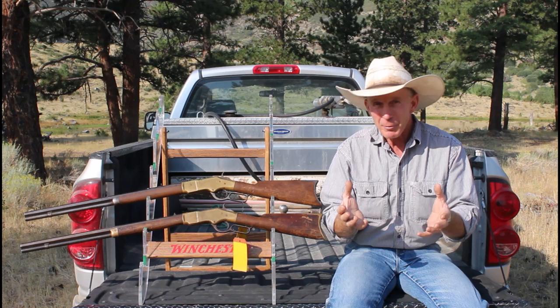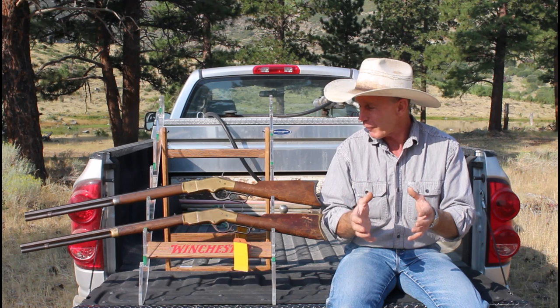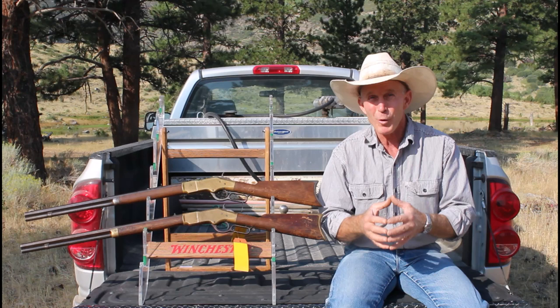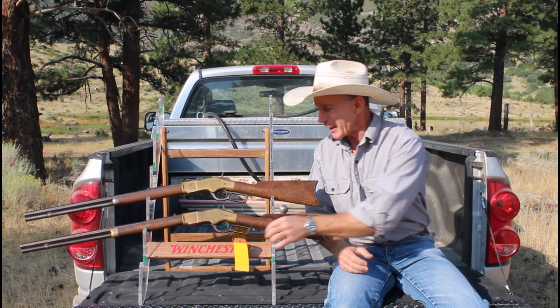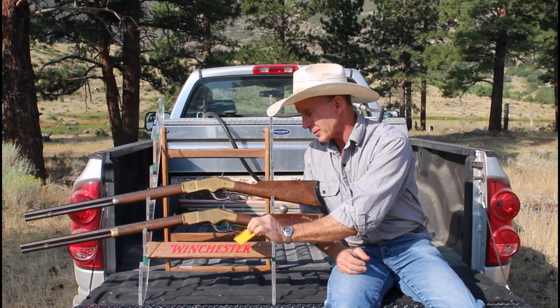Stick around — this should be really fascinating. We'll take some closer looks at what the frames should look like, what the finish should look like on them if they haven't been cleaned up like so many of them have. These particular rifles spent decades in just an old wooden cabinet in one of the garages here on the ranch. These tags you see on them are from an old local creamery where one of our ancestors was selling milk back in the day, probably when these came into possession.